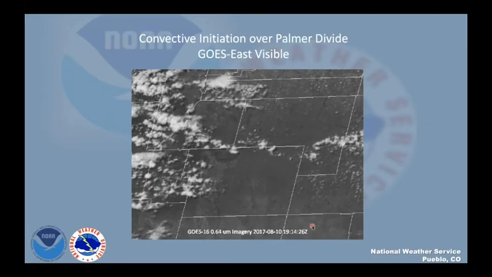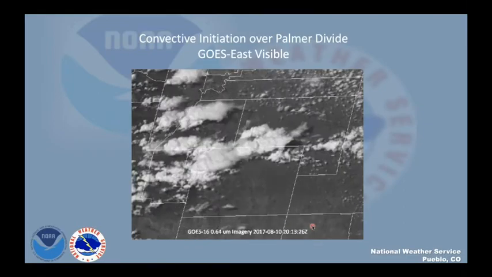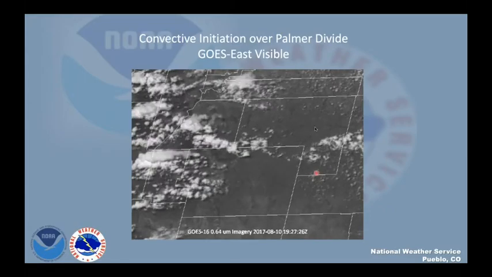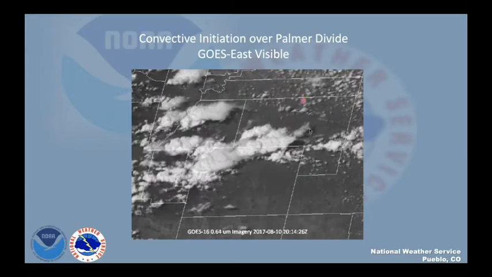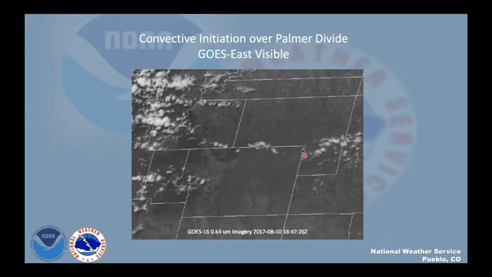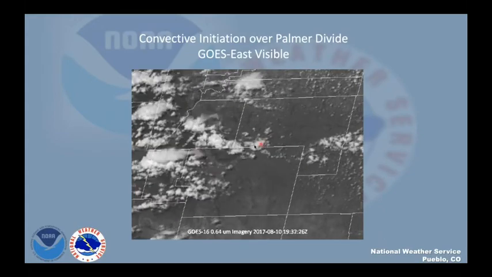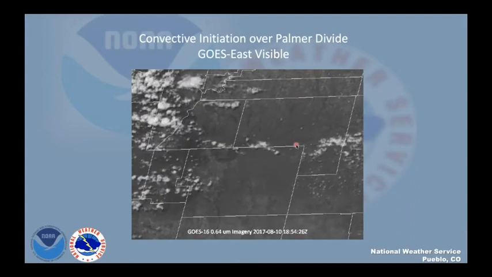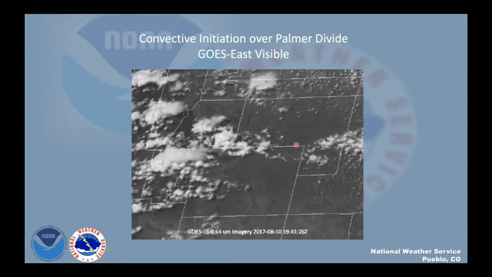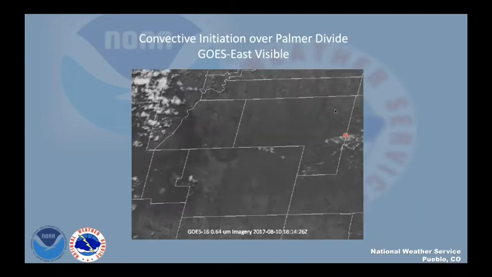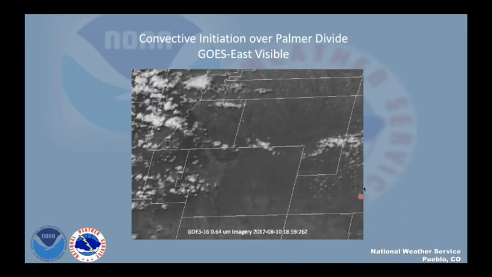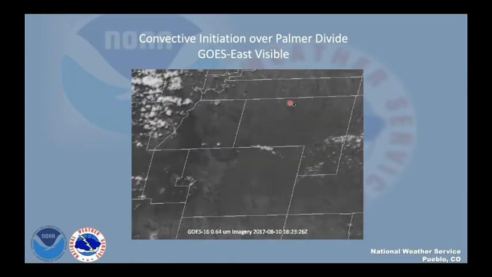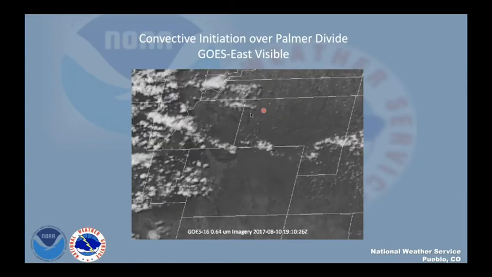This is a GOES East visible satellite image. Before the storms start, one thing to note is that all of these little pop-up clouds are forming. That's what these white spots are, clouds. And we call this the cumulus becoming congested cumulus. That just means that the atmosphere is priming itself for some sort of thunderstorm. The air's trying to go up, but there's something holding it back.